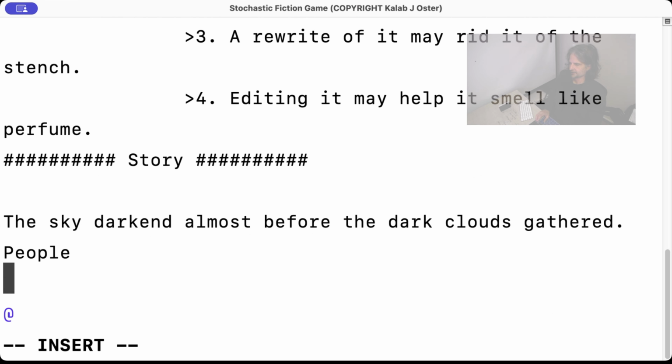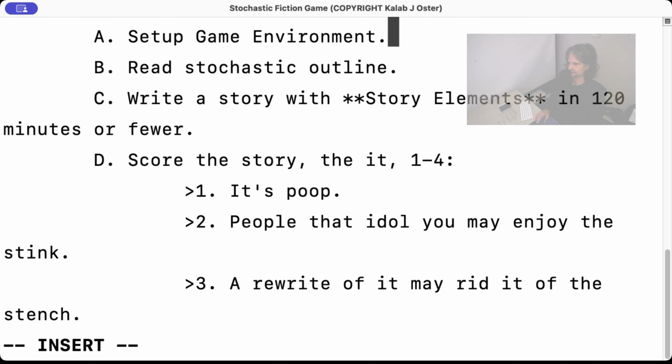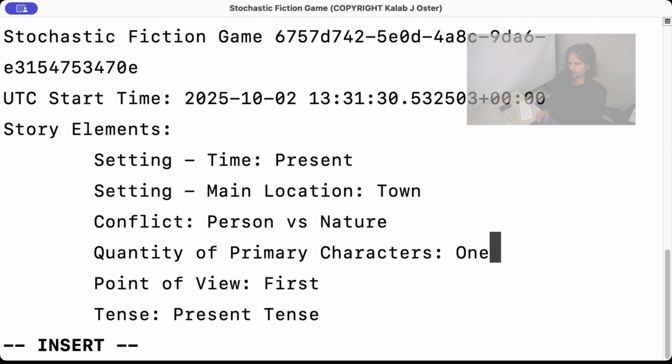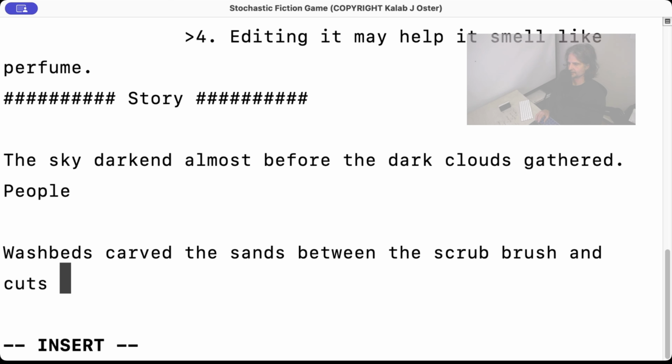The sky darkened almost before the dark clouds gather. So it's not going to be about rain. They get on their horse and they wrestle up the, it's about nature though. You're not trying to start a conflict with another person. You're trying to fight against nature.